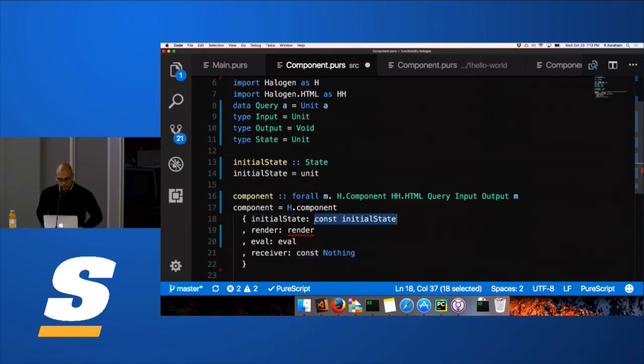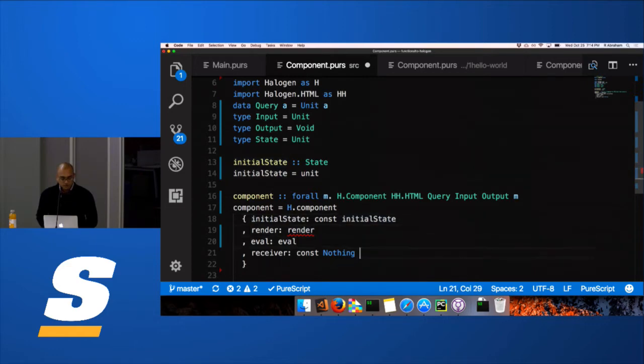Const initial state is, so if you first look at initial state, you'll say, okay, this initial state, I can just pass this initial state over here as value. But according to the interface, this is actually not taking a value, it's taking a function. And right now, for this purposes, I'm saying, if you're taking a function, just give back the initial state as constant. So no matter what input you give this function, you return back initial state. And for all purposes right now, it's always going to be this way.